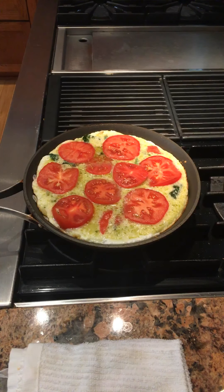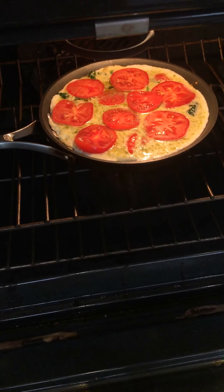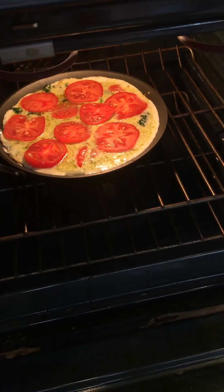I have a low and high setting on my broiler, so it's going to go on high. As it cooks it'll puff up. I'll probably be adding some more grated parmesan cheese, and then the finishing touch when I take it out is a little crushed red pepper. So here it is in the broiler. I'm going to set the timer to start with 20 minutes.